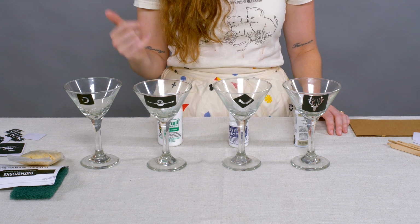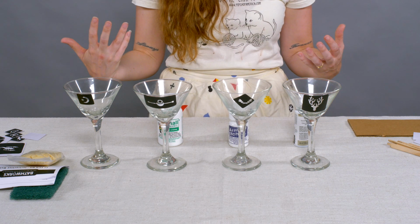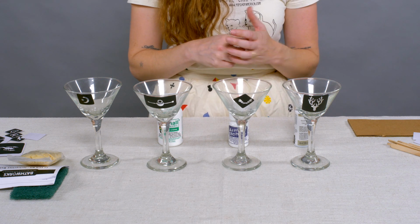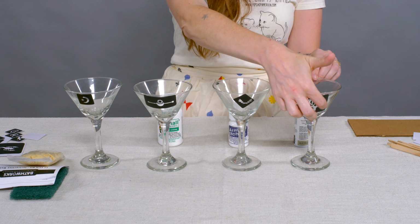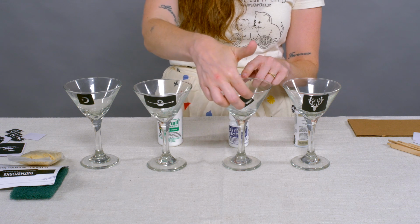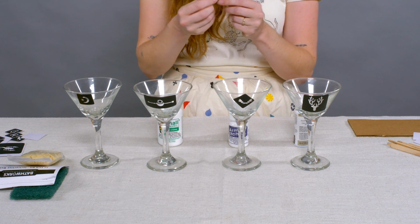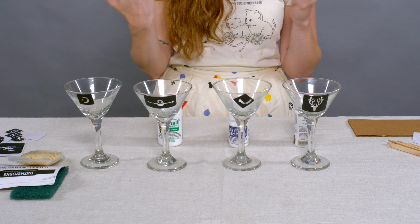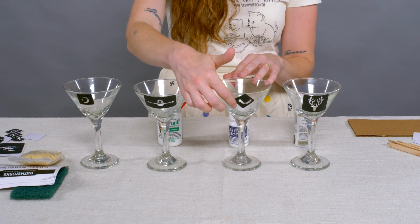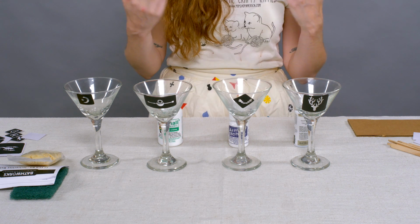So let's just talk about how we're going to apply a glass etching cream and just make sure that we feel really comfortable with that. All of these different products are going to be a cream. We're going to take a popsicle stick. We're going to spread just a tiny amount inside of all of these stickers. We want to make sure that nothing outside of the sticker ends up with any glass etching cream. What these creams are going to do is eat at the surface of the glass. They're going to make the glass look frosty so that when we remove the glass etching cream, then remove the stencil, we have that beautiful frosty image remaining.